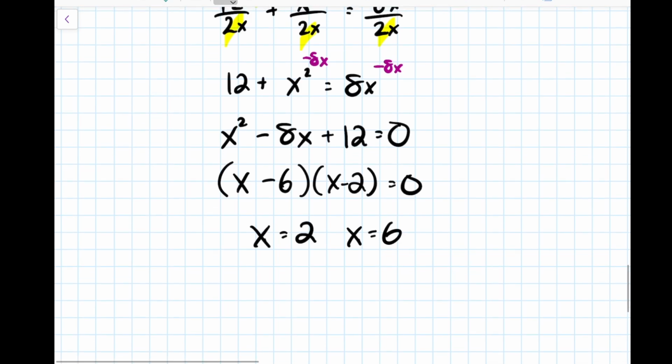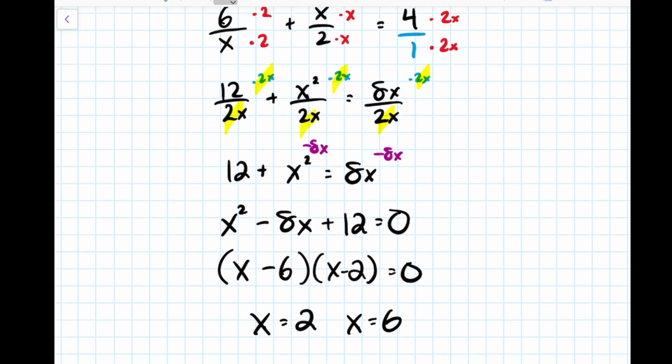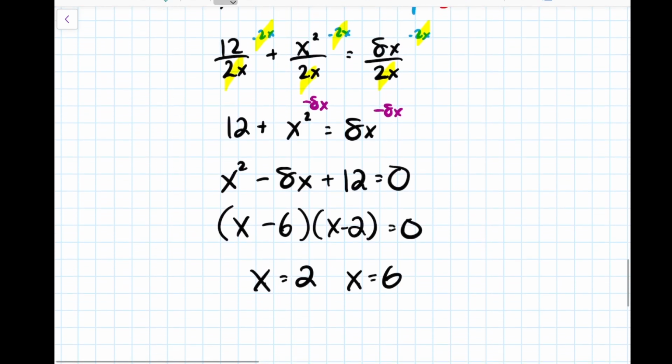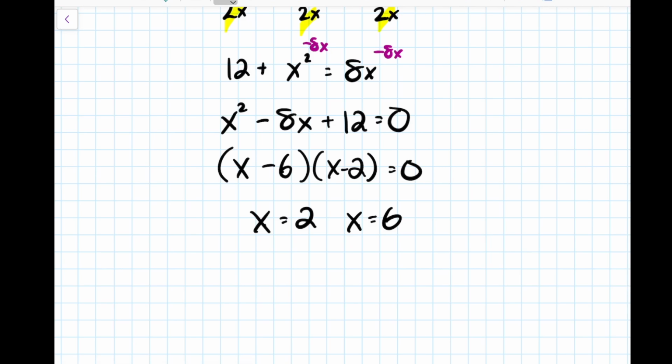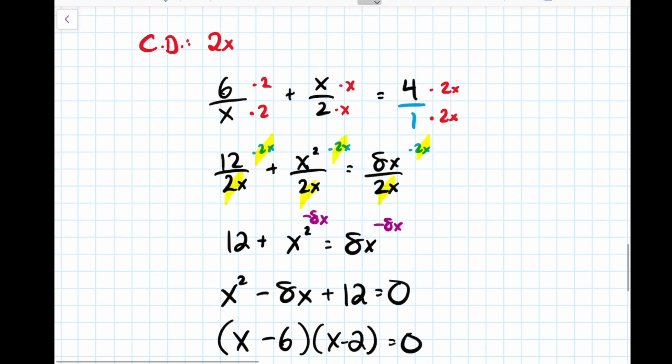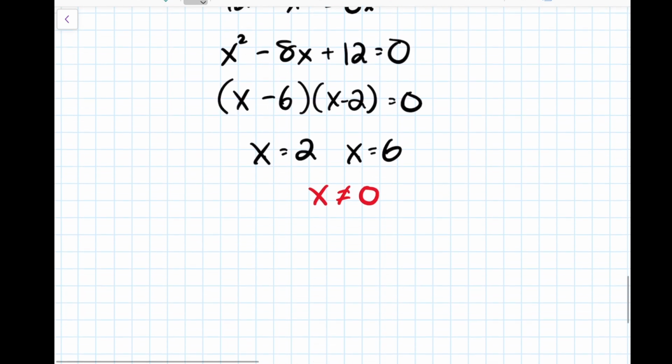Don't forget, this is a rational expression or a rational equation. Anything with rational expressions in it, we do need to do NPVs. So we've also got an NPV at the end here of x cannot be 0, which comes all the way back here from this x that was in the denominator. And so there we go. That would be our answer to this question.